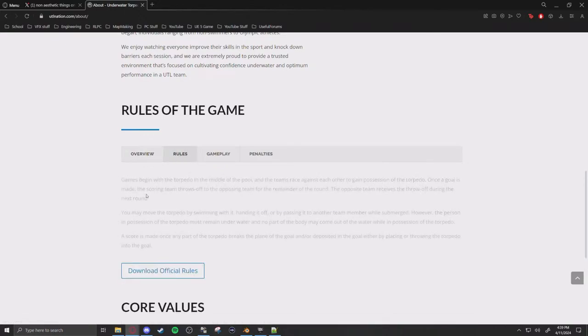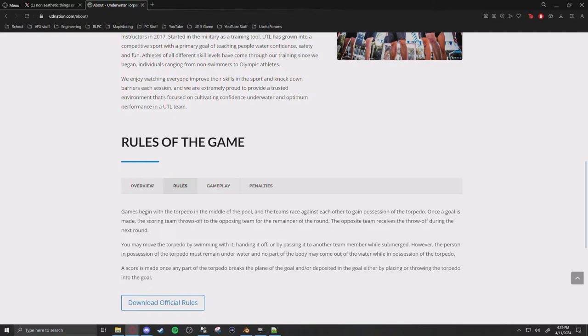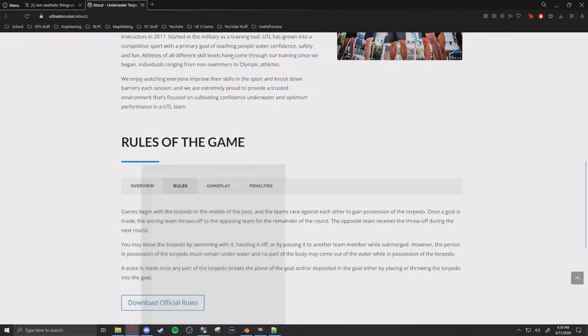It's first of five, best of three, and the scoring team throws off to the opposing team. So, scoring team throws to opposing team. I don't know if I'm gonna be able to do that, but we'll see.